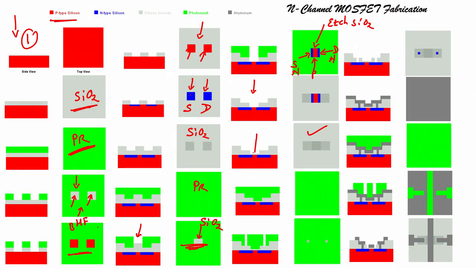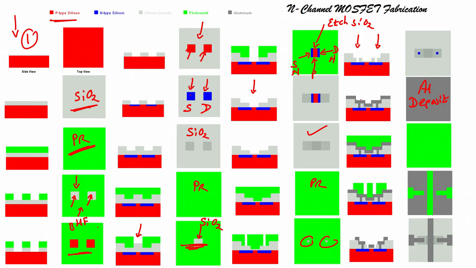We can see the gate oxide is here, and it is thinner compared to the other oxide, which is here or here. This is thinner, which is the gate oxide. Now, after growing the gate oxide, we will again spin coat photoresist. We create a window, we remove the silicon dioxide so that we can access the source and drain. After that, we will coat this wafer by depositing aluminum or a metal on it.